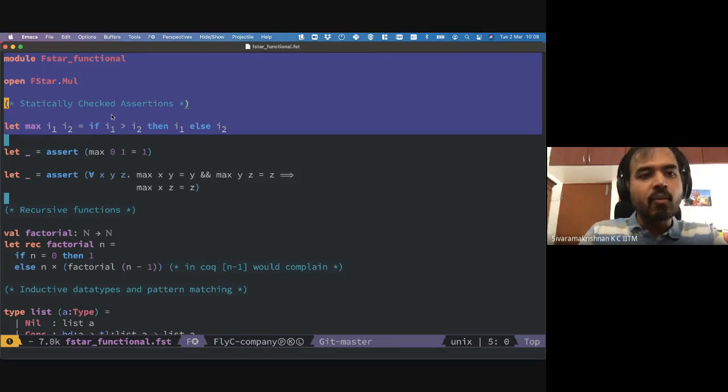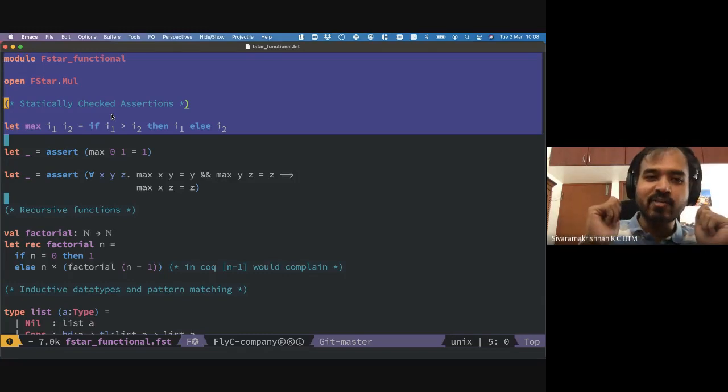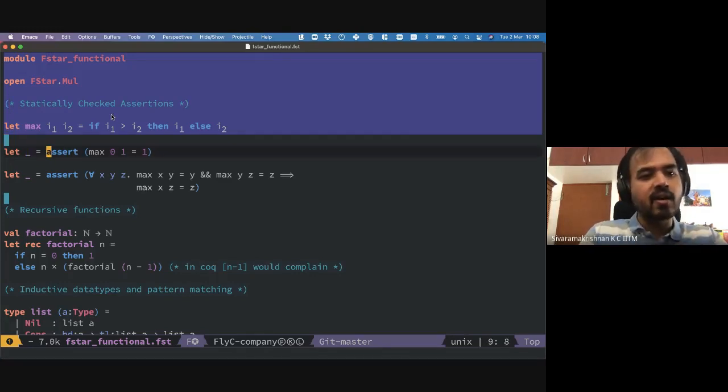The one nice thing about fstar is that very rarely do we actually run fstar code. We end up just type checking fstar code, right? And fstar has this notion of assertions, which we also have in other languages, right? OCaml also has these assertions, but the critical difference between the fstar assertions and OCaml assertions is that these assertions are actually discharged at compile time. So the compiler actually goes ahead and checks that these assertions hold.